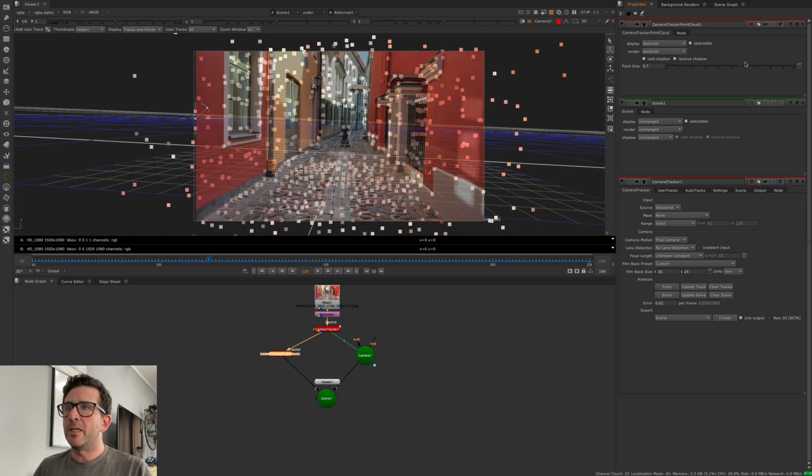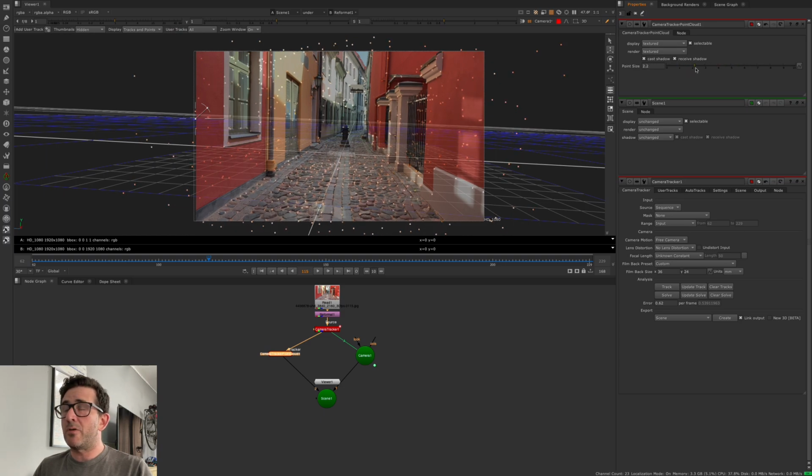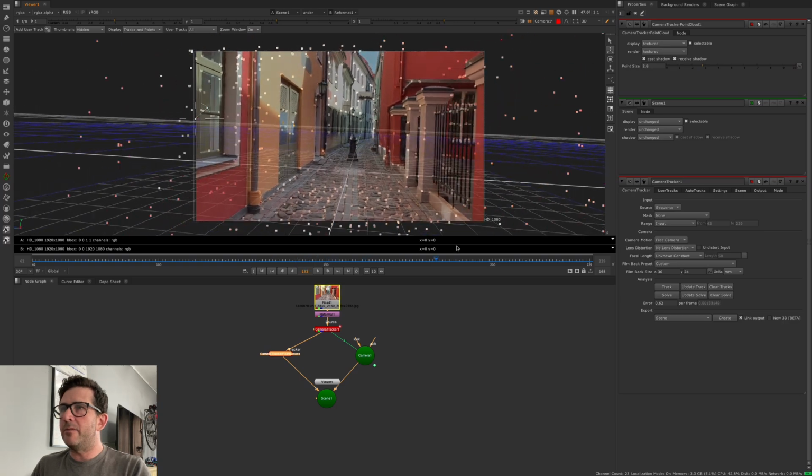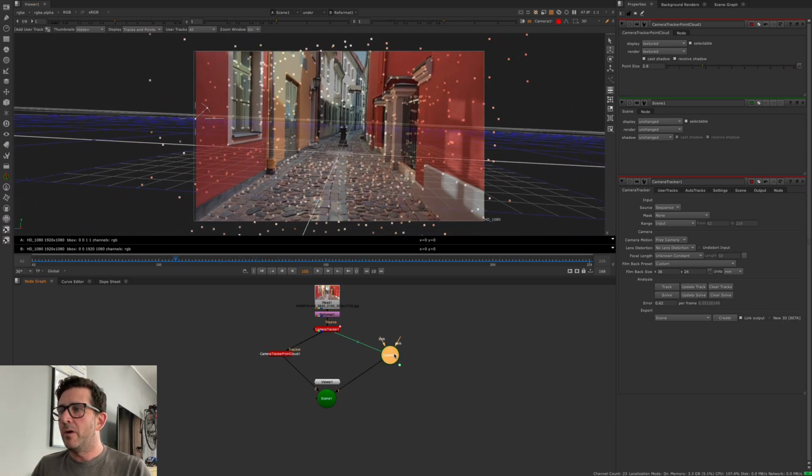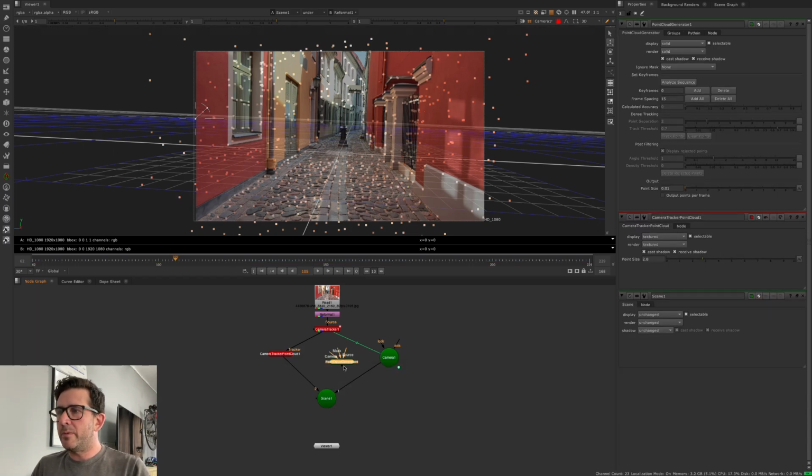Now, if I double click the node, I get some options in that I can change the point size, but no matter what I do, it's not going to be very good in terms of recreating the scene and really giving me anything that I can truly work with. So we have in Nuke a point cloud generator that's just a little bit more advanced and a little bit more closely connected to what I think Flame does with its camera analysis and point cloud that it creates.